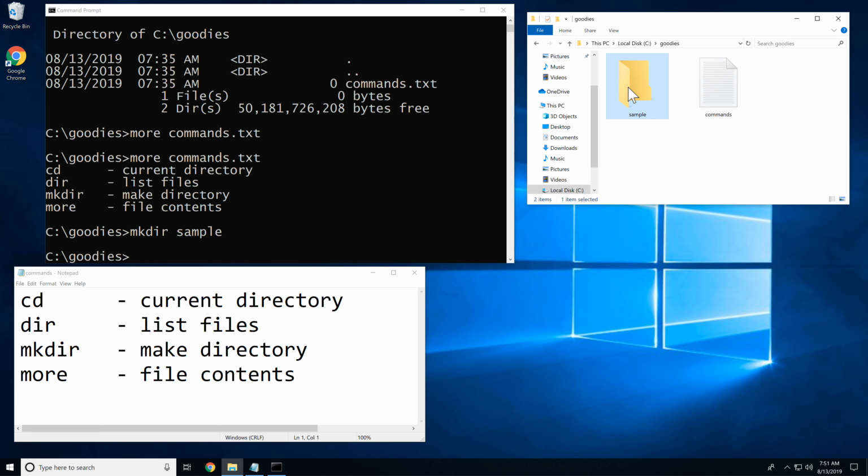But the important thing here to understand is we're manipulating much of the environment as we would using a graphical user interface. So this is a worthwhile thing to do to ground your thinking, to touch the technology, to demystify it if you would. So this is a fun one to try. Go ahead and spin up your terminal window, type a few commands, create a few folders, and see how you do.